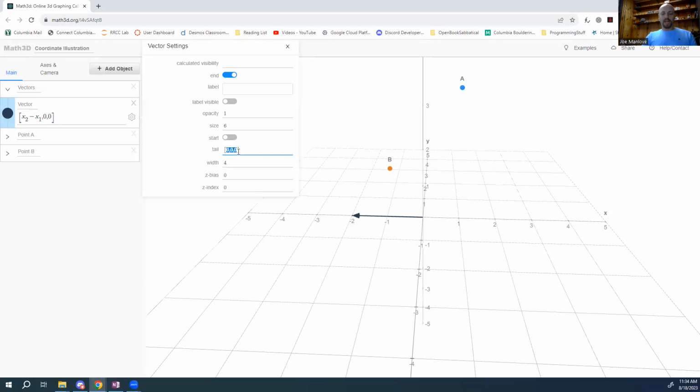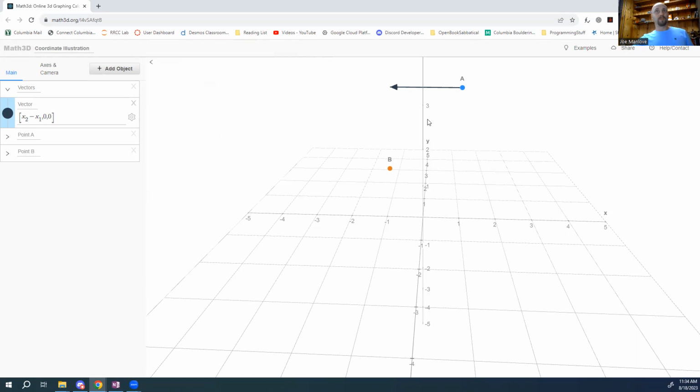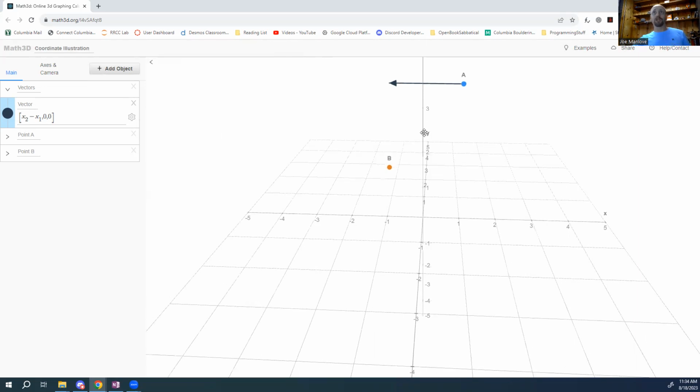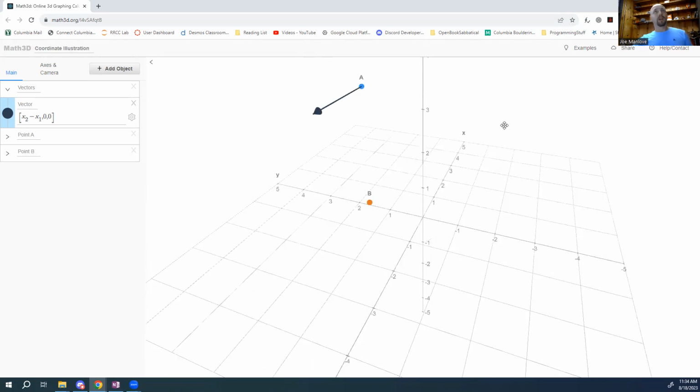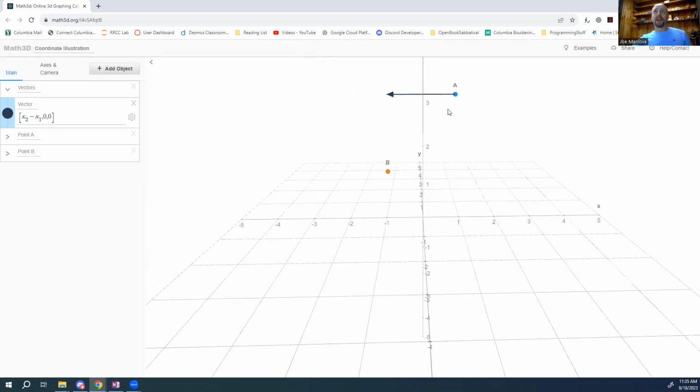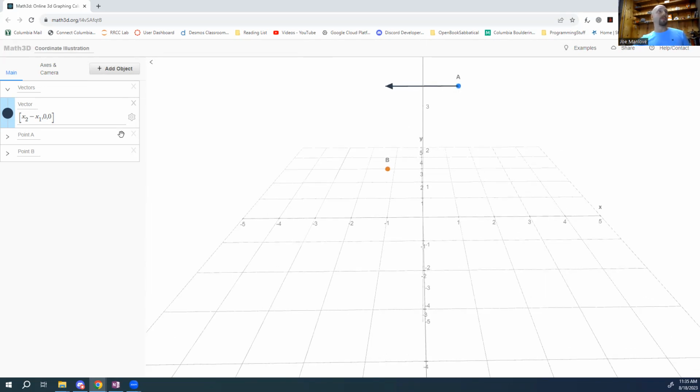So I want to put this at x1, comma, y1, comma, z1, because that's A. So normally this vector would be based at the origin, but because I'm illustrating something, I want to base it at A. So there it is based at A. So I can see that that actually does the X part. I'm hoping that you guys will see that the Y part ought to be done similarly, right? So the Y part ought to be Y2 minus Y1.